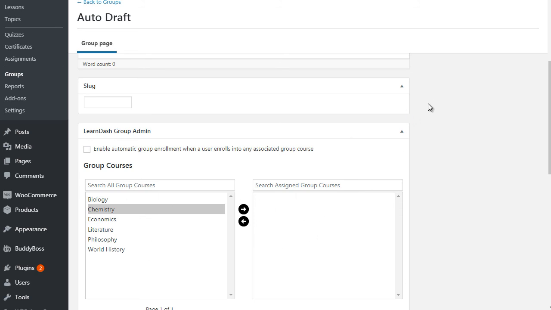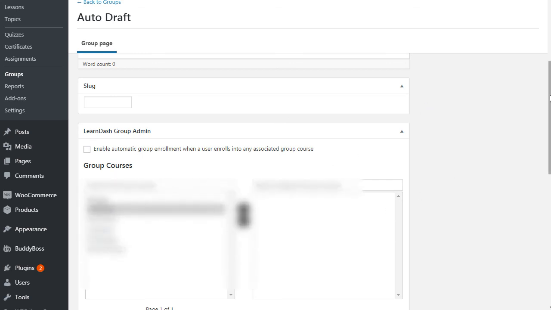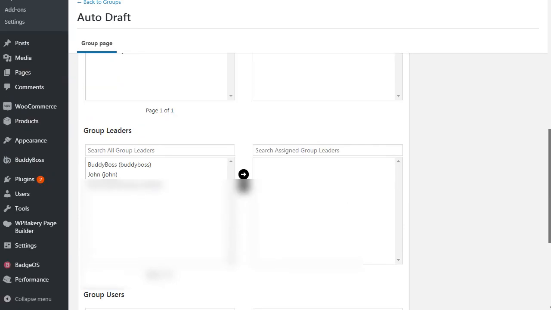Now, if you want to have an individual group that is focused on biology, a different group for chemistry, economics, and so forth, you can do that individually as well. Now, after that, you can assign an admin and the users.